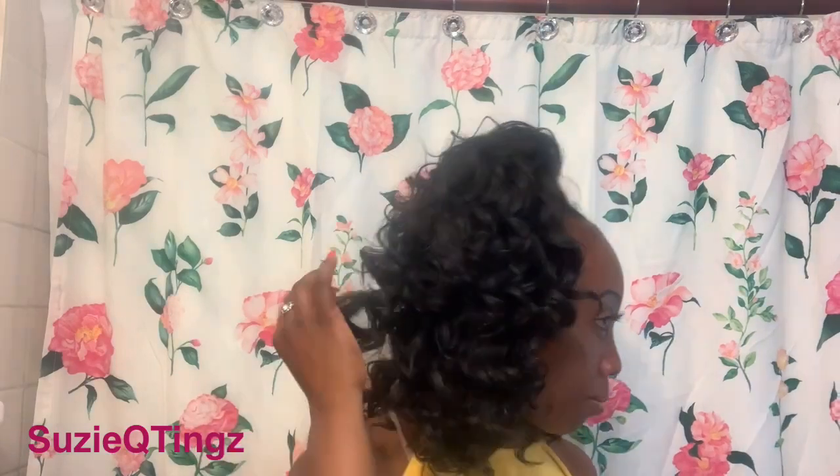And I think the more I do styles like this, the better I become at it. Because the braidless crochet, loving it. Then I saw this and I said I had to try it for my first time. It's not bad for the first time. It is not bad at all.